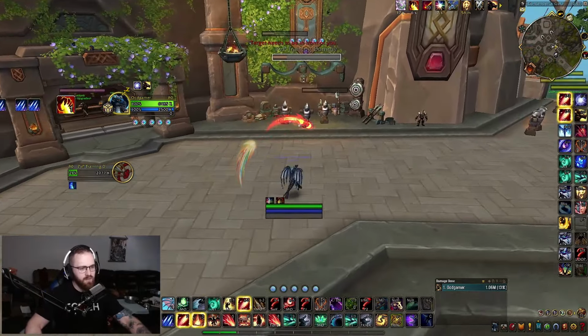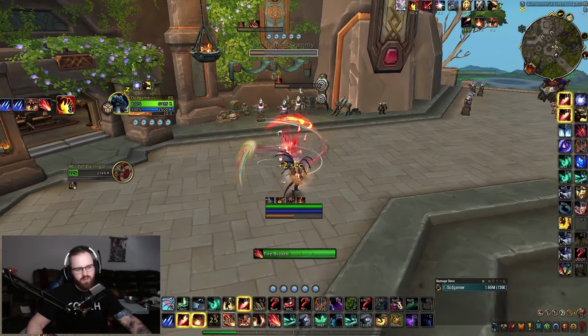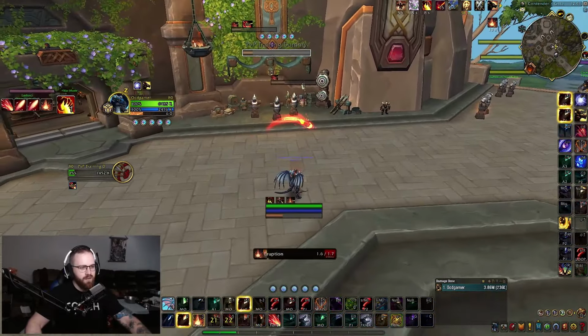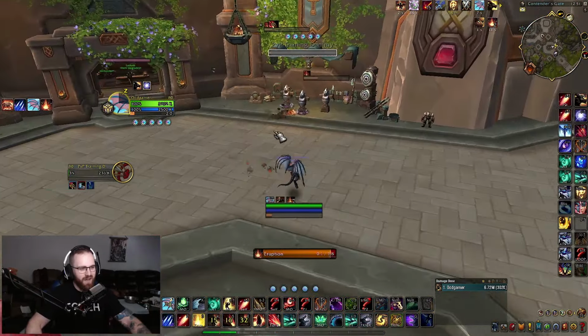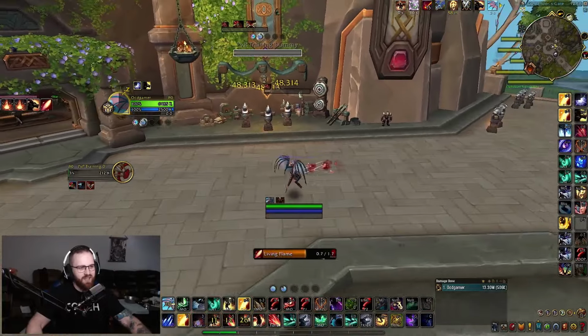Normal rotation outside of burst, it's pretty much what I was just showing you right there. You can go ahead, just use your Fire Breath, use your burnout procs, and honestly I want to say, you really want to try and get an Essence Burst so you can just spam your eruptions faster without the risk of getting kicked.